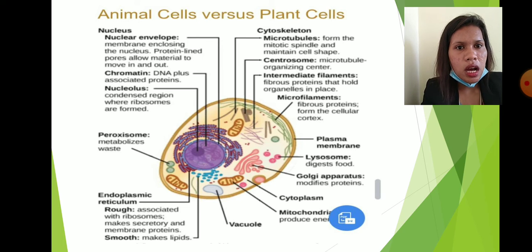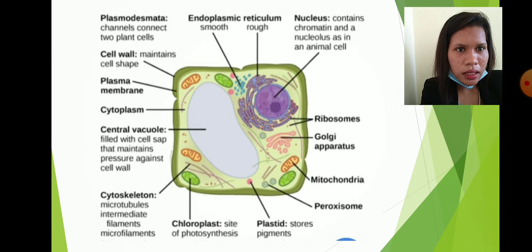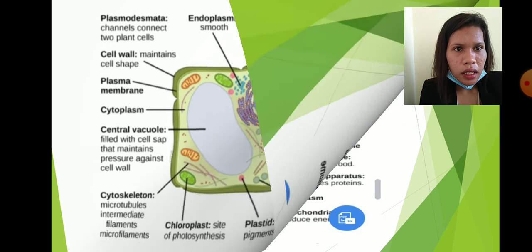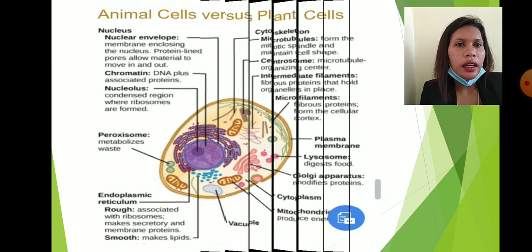Hindi siya square, di ba makikita natin mostly is marami din siyang mga organelles pero hindi ganyan karami yung spacing ng mga niya kasi kalat-kalat yung niya, di ba? Yung mga cells na sa loob. Unless dito na marami siyang liquid, central vacuole. So, dito is yung vacuole niya is maliit lang. Konti lang.